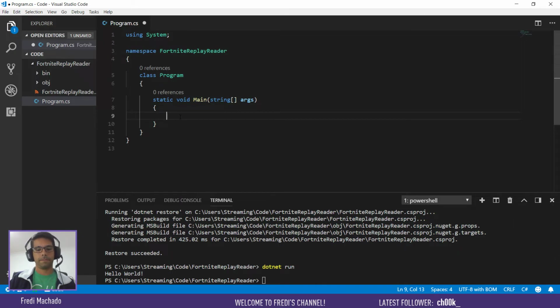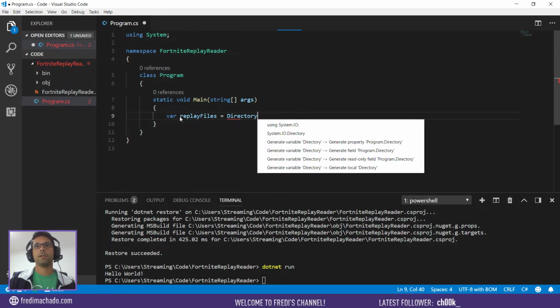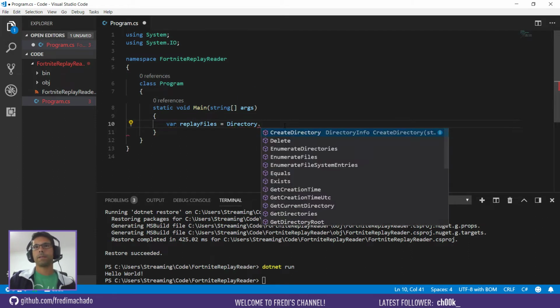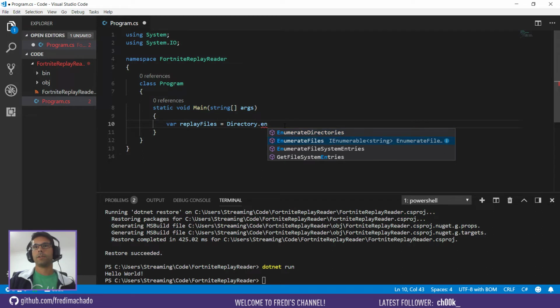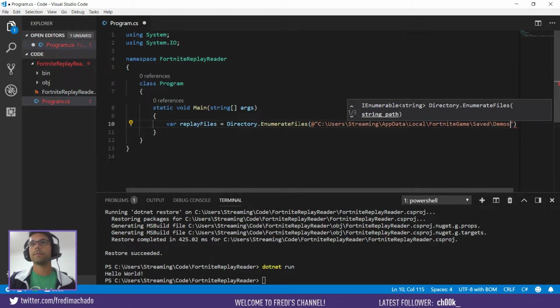open files in there. Something like this, replayFiles equals Directory. Let's do Ctrl+dot and bring in System.IO. EnumerateFiles. Then we can use the verbatim sign here.